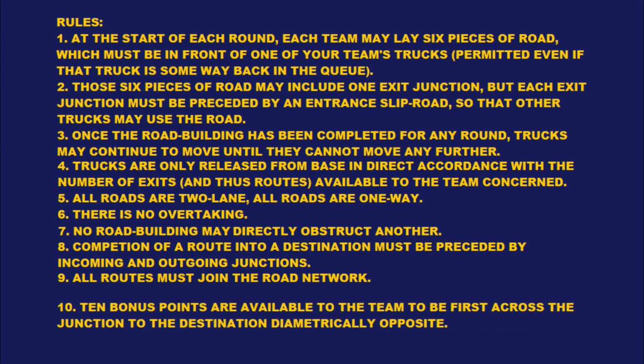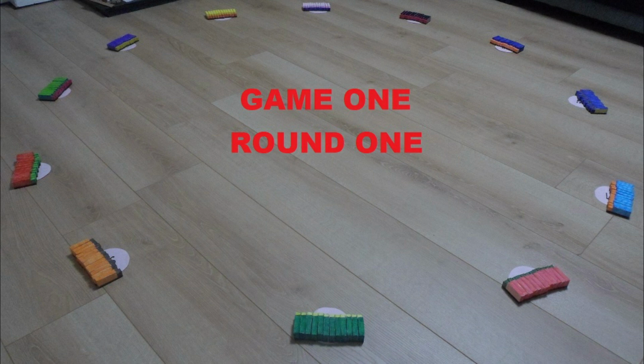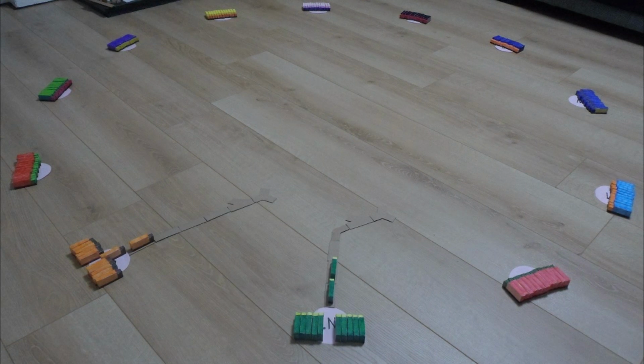You will find when they start that they will often want to double up with a partner. This will maximize their road building capacity if they join up with a neighbor. So that's what they are likely to do. It'll get them across the board quicker. Here we go.